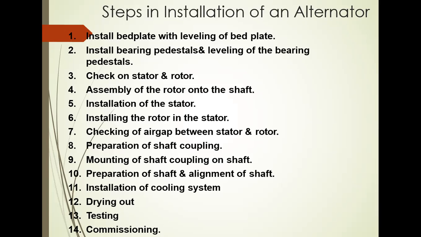Preparation of shaft coupling. Mounting of shaft coupling on the shaft. Then preparation of the shaft and alignment of the shaft. That is the main thing, right? Shaft positioning. Then installation of the cooling system. Then drying out procedures. After that, several tests are there that we have to take care of. Finally, commissioning of the synchronous machine takes place.